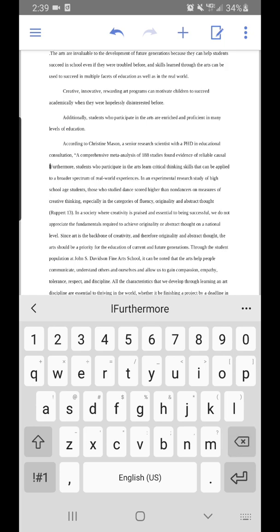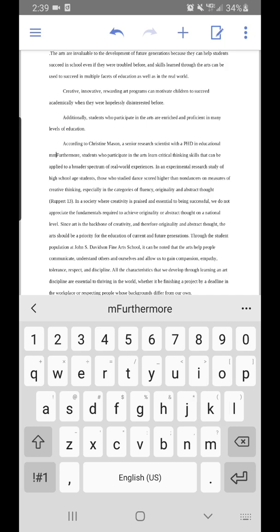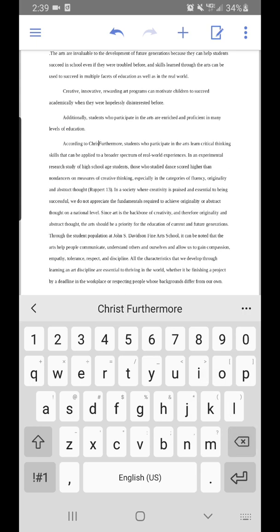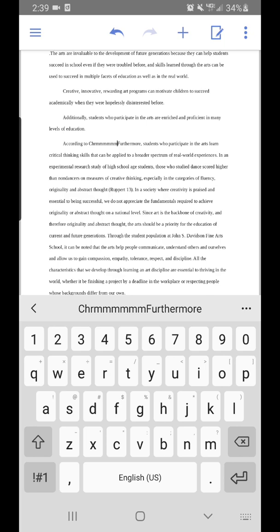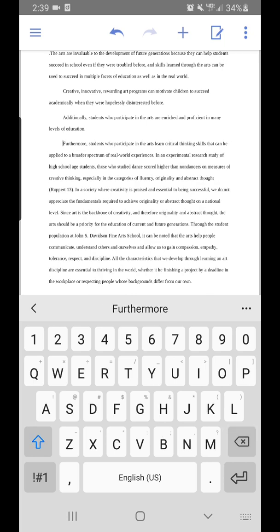Okay. So I now have just the last sentence of the first paragraph and the first sentence of every other paragraph except the conclusion. Right? All I got to do is just delete the rest of this here.